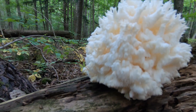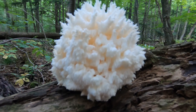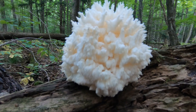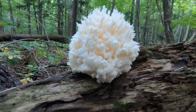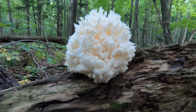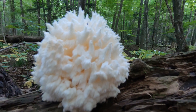Sometimes it can really sprawl out and truly resemble coral when it has that feathery appearance. Now this is just in a condensed ball, but it is quite airy, whereas Lion's Mane, Hericium Erinaceus, which I'll show you also in this video, is pom-pom shaped and pretty much solid. So the Bear's Head has the waterfall cascading appearance, the Coral Tooth has a coral appearance, and Lion's Mane has a pom-pom appearance. And all of them have these icicle shapes like you've seen on Bear's Head, and they face downward.